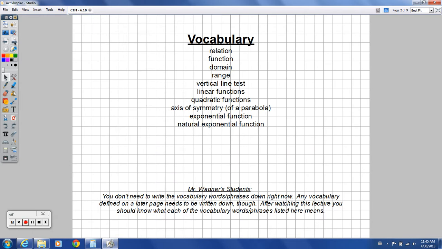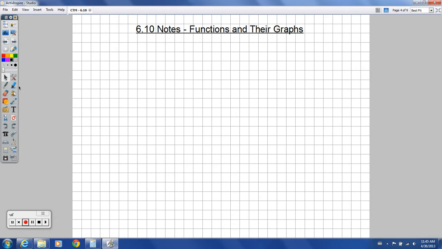Make sure you are familiar with those and using the extra examples in the book, of which there are 12 in this lesson. So you've got a lot of extra examples in the book. I'm not going to do anywhere near that many here, but I'm going to try to hit the major points that you should know as best as I can. And so let's get started with a couple of definitions.